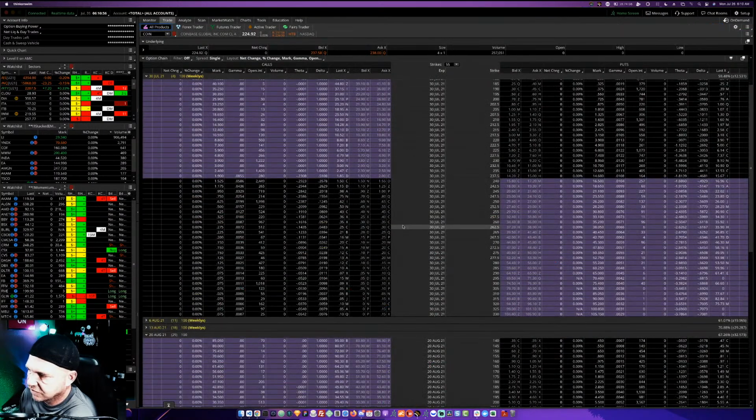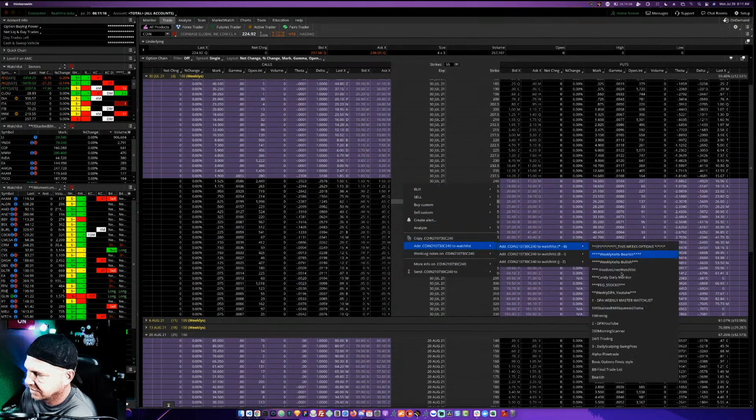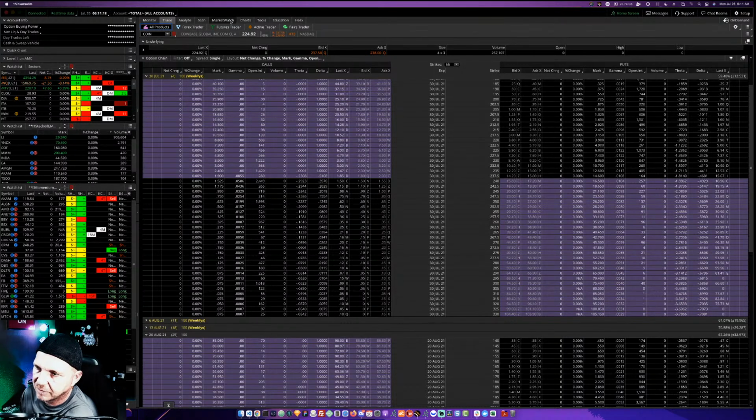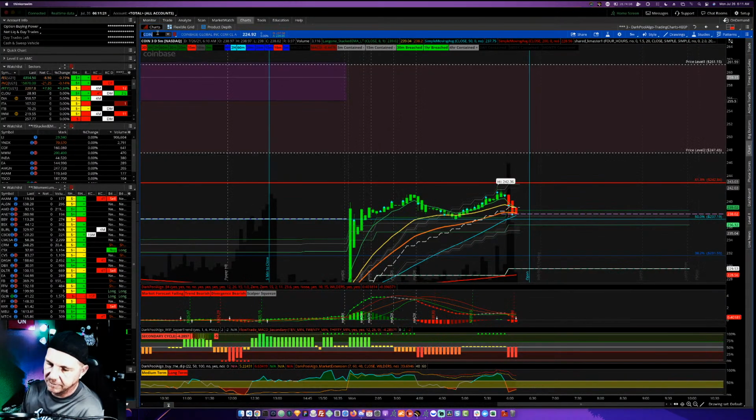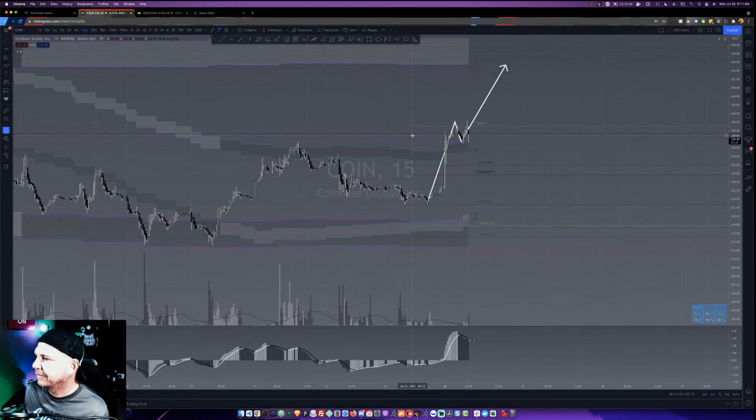These options look gorgeous. I'm going to grab anything that's about a buck 50 at the open. So I'm just going to throw... All right, we'll throw those on for now, but I definitely like Coin. Robinhood also IPOs this week, so keep an eye on that. Sympathy plays in Mara and Riot.